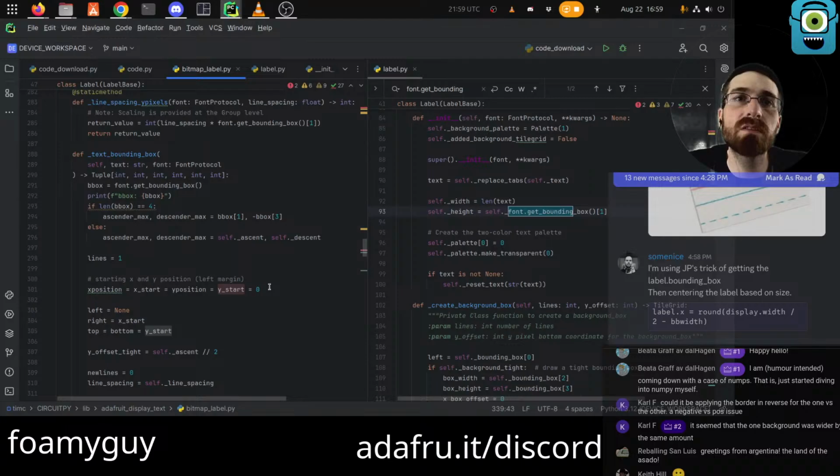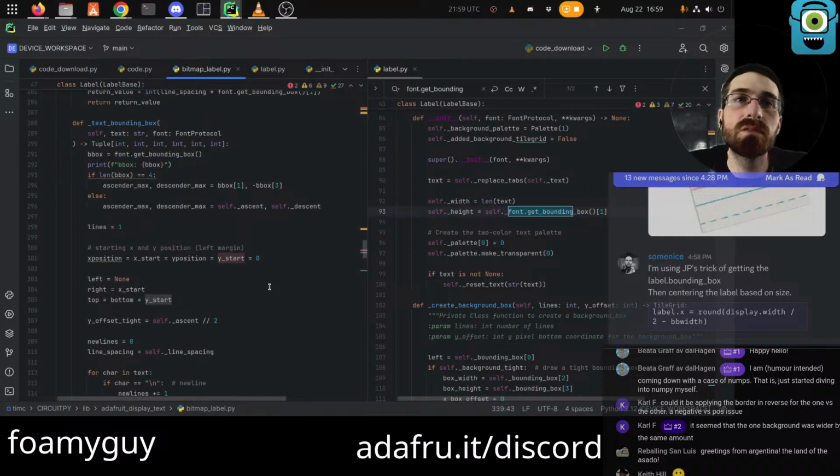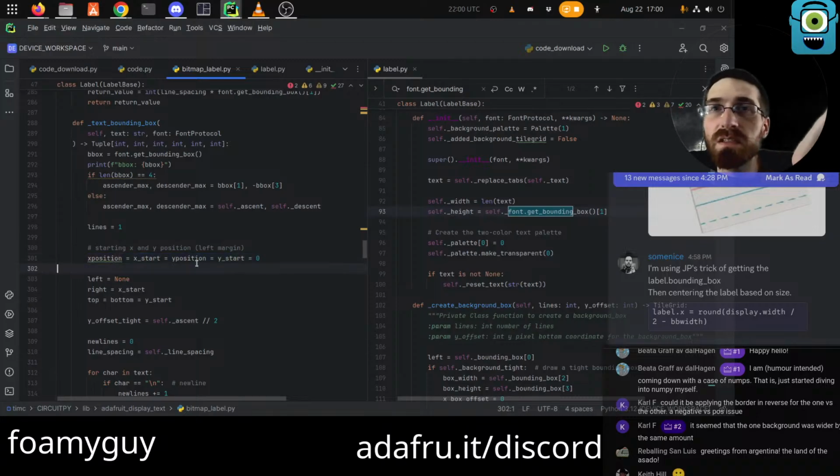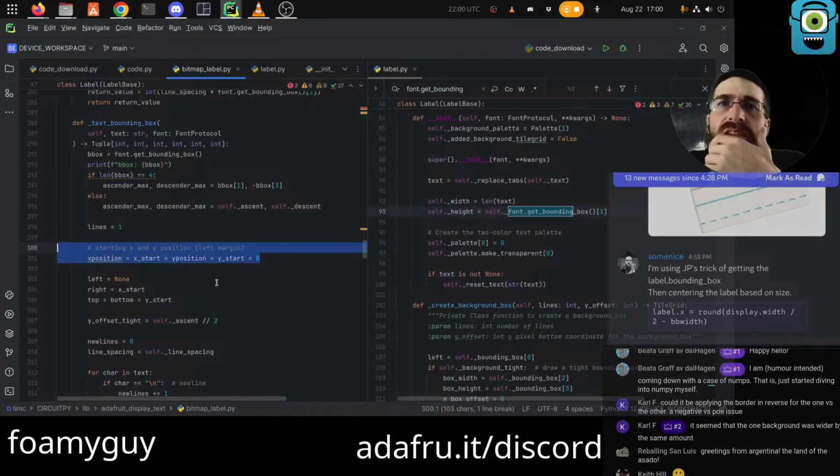So Y start started on 0 and then got set to the same as top and bottom. I don't know what this does, honestly. Is this going to set all 4 of these to 0? Or what if one of these was something else? Like, if this was 10, does that set this to 10 and then the rest of these to 10? I don't really know what this does.